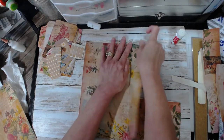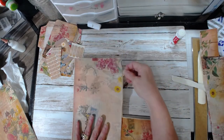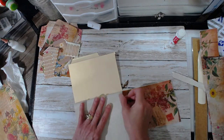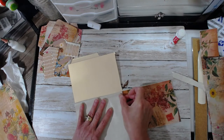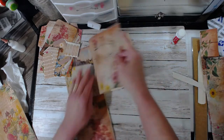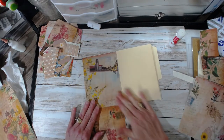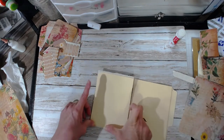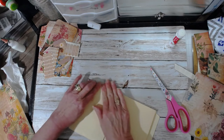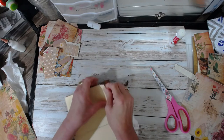I hope everybody's having a good day today. I want to thank you guys for all the wonderful emails and comments on my last video. I was really nervous about doing Betty's design team. I wanted to do that beautiful kit justice. Oh, it's so gorgeous. She's got lots of beautiful kits, that's for sure.